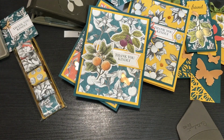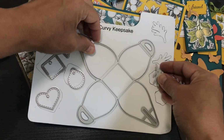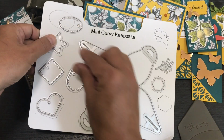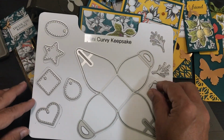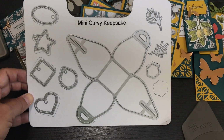I was so excited. And I have this die. Oh boy, it fell all on the floor. Let's pick that up. I have my magnet, so much for my magnet holding it. It's called the Mini Curvy Keepsake die. And I just draw on these magnetic sheets, which I'll also link to if you're interested in storage solutions. I don't lose mine because they're on there. I did lose one on the floor. As I say, I don't lose mine, and there's one that's already gone, but it's on the floor somewhere.